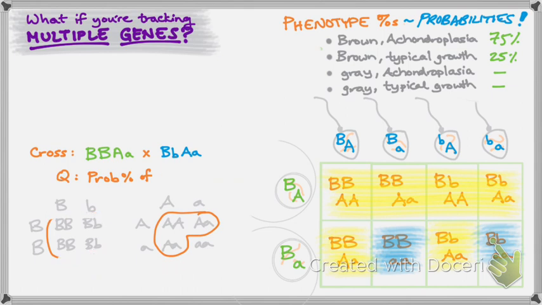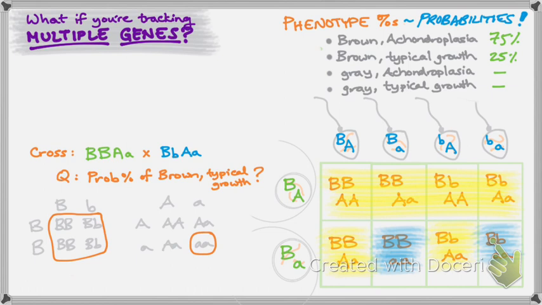All right, let's do another one. Let's imagine I ask you for the probability of having a gray-furred offspring with achondroplasia. Same thing, you can use the same two quick Punnett squares. You'll see very quickly that the likelihood of having gray fur is 0. You don't even have to look at the other Punnett square because you're at 0. Here's a third example. If you're looking for the probability of brown and typical growth, again, on the left, you can see all 4 have brown fur. And on the right, there's only a 25% likelihood of having typical bone development.